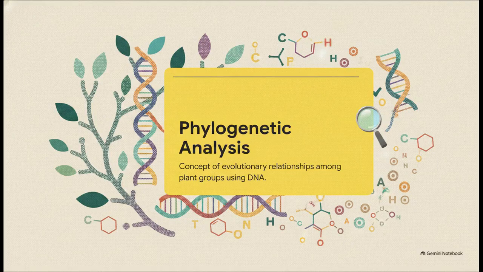Now, you might be wondering, how do we actually know how all these diverse plants are related to one another? Well, that brings us to phylogenetic analysis. You'll dive deep into this concept, discovering how molecular chemistry is used today to map out the evolutionary history of plants. We have moved way beyond just looking at the shape of a leaf to classify a species. Modern taxonomy is incredibly sophisticated and heavily relies on DNA-based molecular approaches.